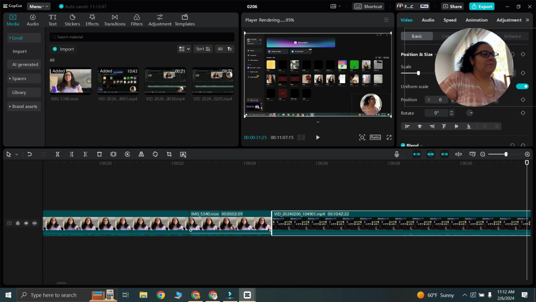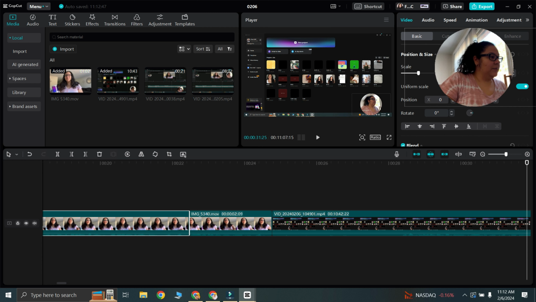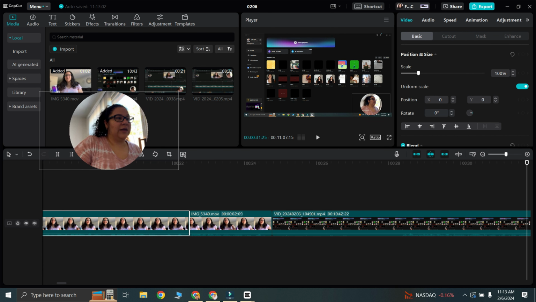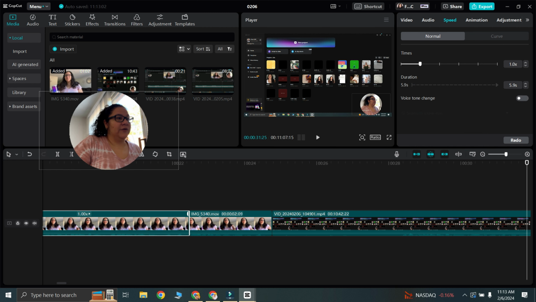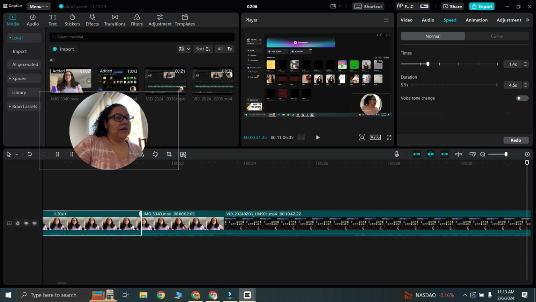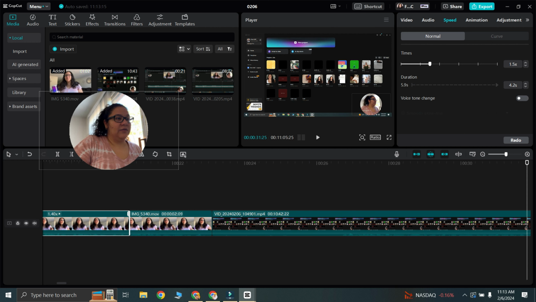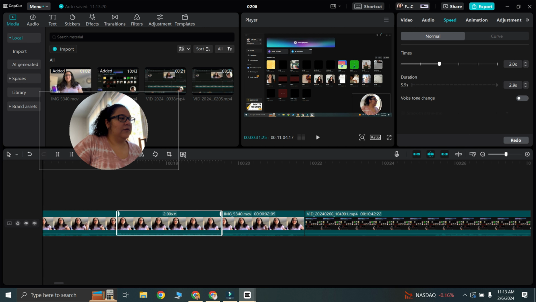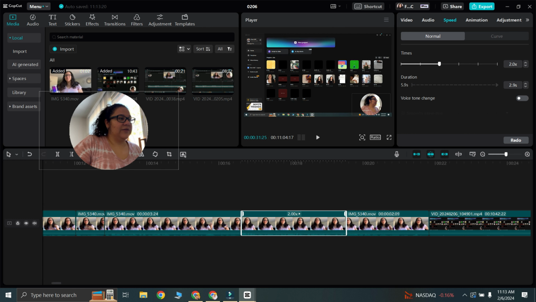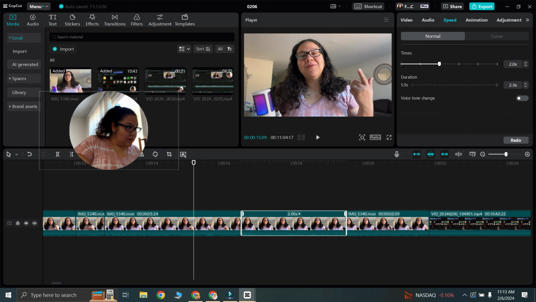So let's say I wanted to speed certain clips up. We're going to click on the clip that we want to speed up, and with Capcut, they make it pretty simple. It's right here on the right-hand side. We're going to click on speed, and then we can either click up over here, or we can drag it through. So let's go 2 times the regular speed. And then when we come back, you'll see the clip has shortened, because obviously something that's sped up is going to take less time.